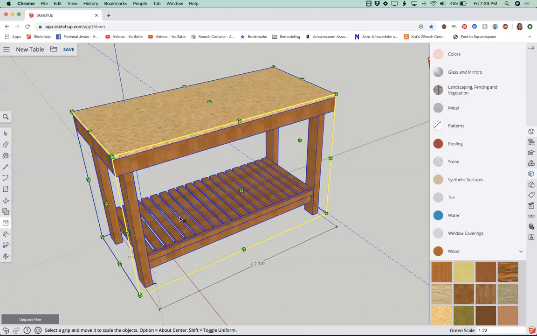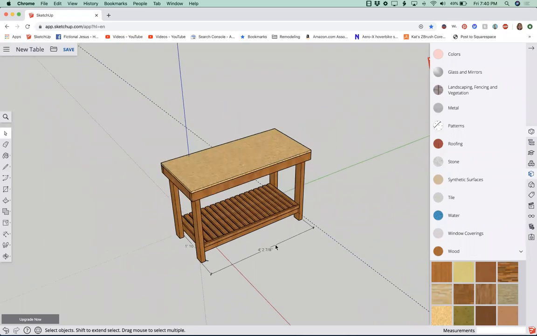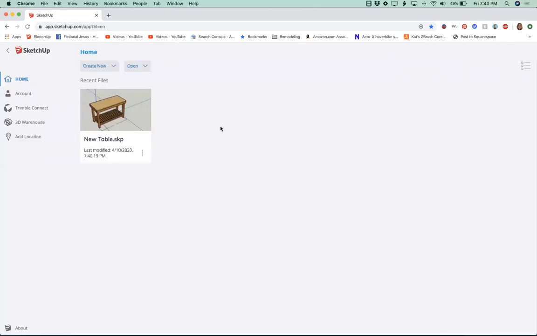So if you were actually building this, this is distorting the lumber. If you're just trying to say, hey, I want to put this in my room and see what something this size looks like, not a big deal. If you were actually making the plans though, you would want to reconstruct it. So kind of nice. Another thing would be to make a room. So let's go ahead and do that. Going to save. Any other questions before I go to that next one?